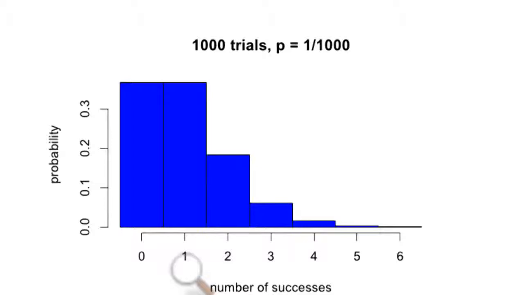So what does Chebyshev say? 1 plus or minus 1 standard error, 2 standard errors, 3 standard errors, 4 standard errors, and after that there's really not much, no matter what the shape of the distribution. And that's what told me, go up to 6, but no further. In theory, it goes all the way out to 1,000. That's how many trials there are, so that's how many successes I could have in theory, but the likely successes are in the range 0 through about 5.